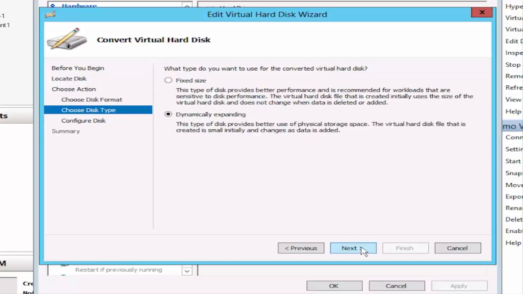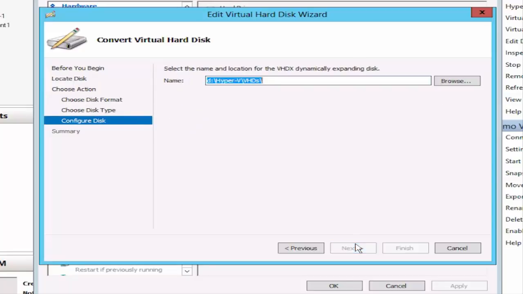I'll click next. This is where I can choose either a fixed size, and this means, remember that 200 gig that we created for this? Well, it's going to actually tie up 200 gig of hard disk space on my host computer. Or I can do what's called dynamically expanding, which is where it'll only use up what it needs as it's getting full, and it will grow until it maxes out at 200 gig. Then from there, the only way that we would be able to add more is if we were to expand it, which was another option.